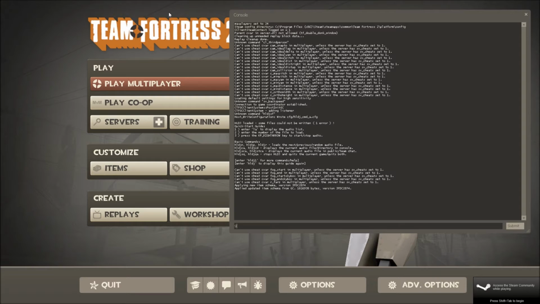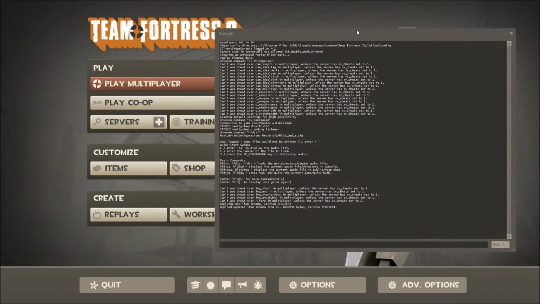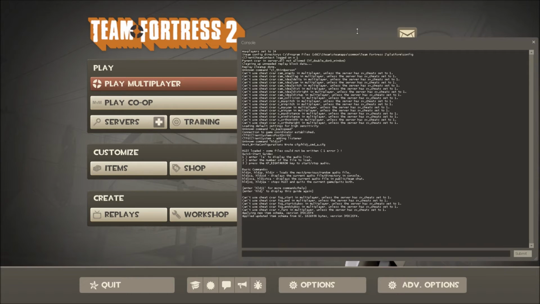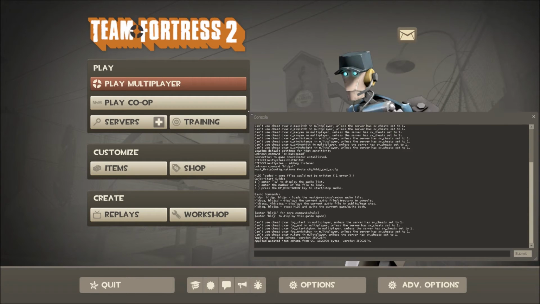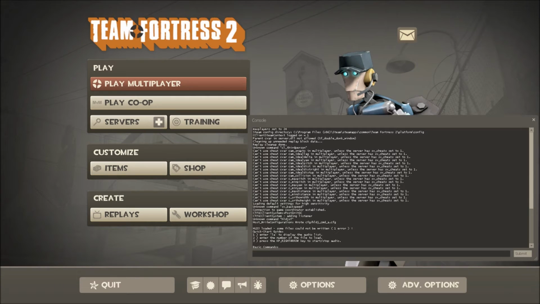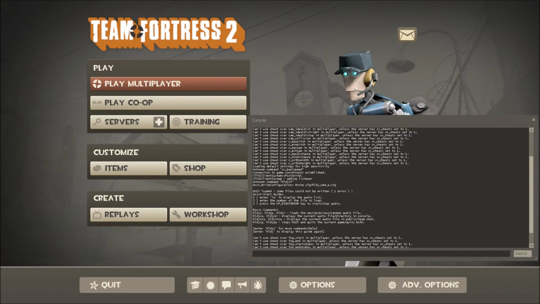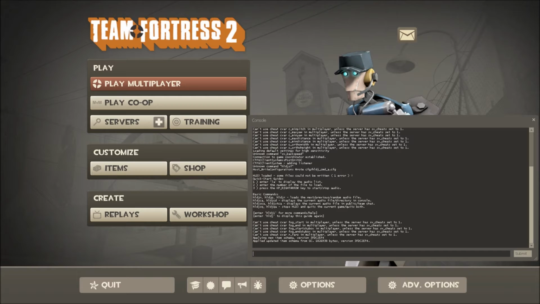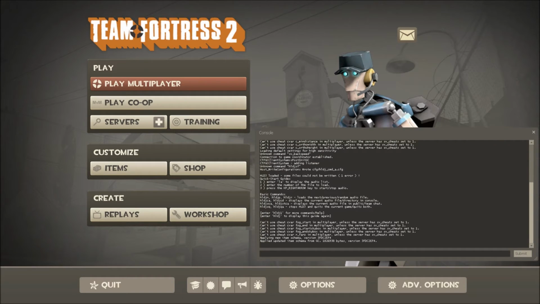Alright guys, we are now in the game. Once you get in the game, this console will pop up, and nothing's wrong. It will have all these things, like can't use cheat, CVAR, blah blah blah. Nothing's wrong. You may also encounter an error where you try to play a song on a server, but it won't play. It'll just start using your mic without pressing V or whatever key you have it bound to.